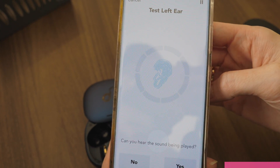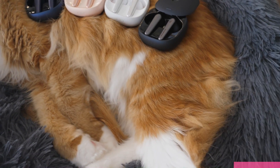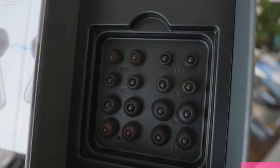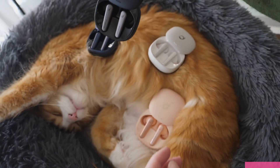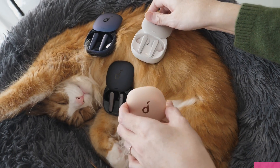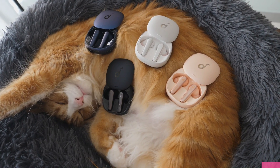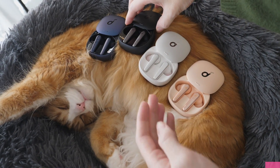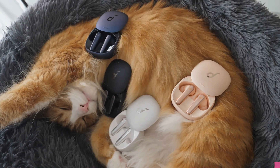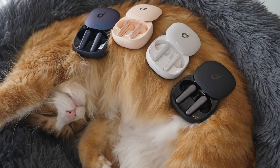There are four color options: blue, pink, white, and black. I really like how they have size options for earbuds. Soundcore has also partnered with MusiCares, which is a charity that provides financial, mental health, and substance abuse services to struggling musicians, which I think is really great. If you're interested in the Liberty Air 2 Pro headphones, there's a link in our description.